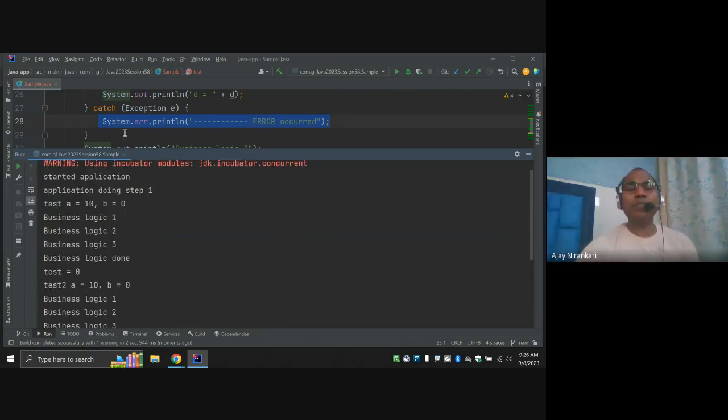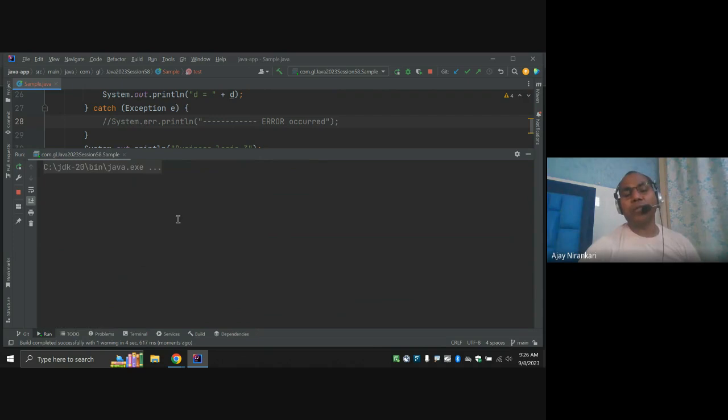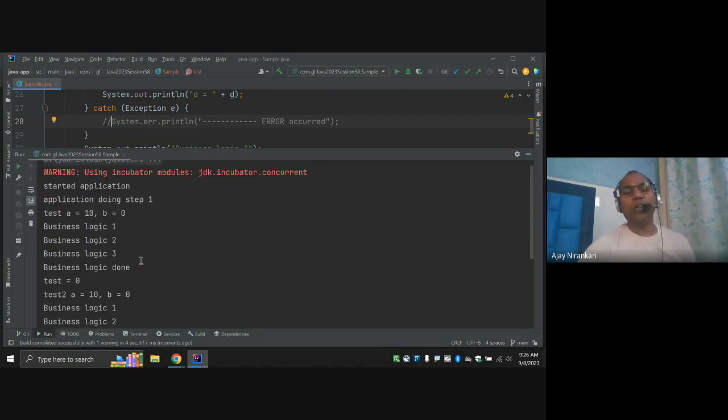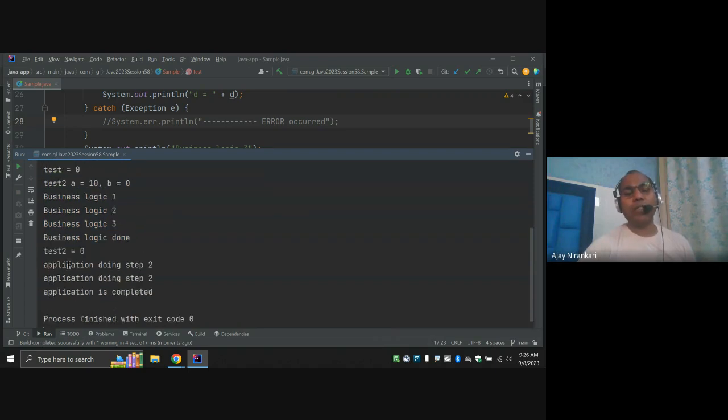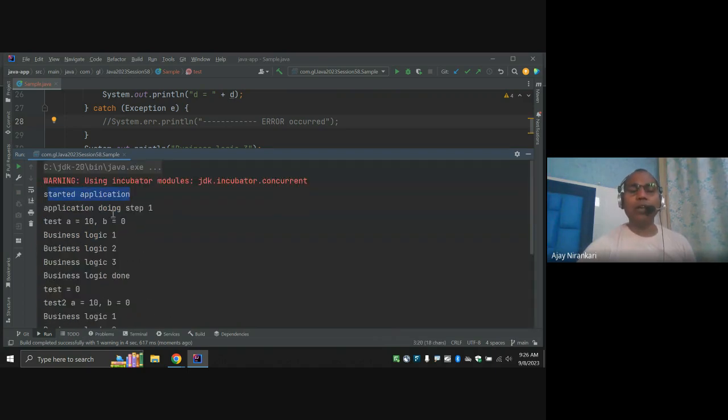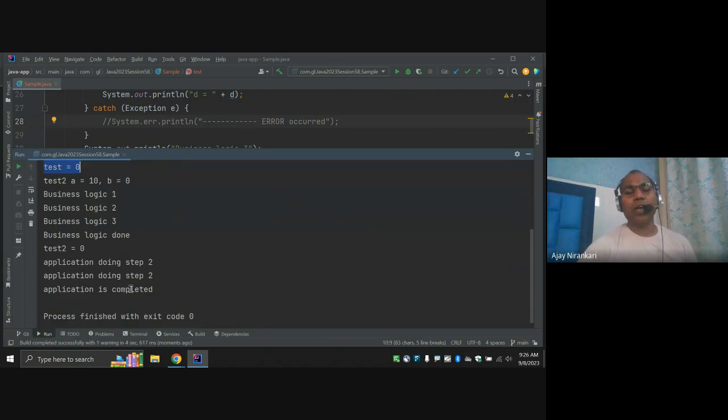Is there any error? I'm just printing, and I just commented out, not printing anything. I just want to show we can do something. I want to give some error message. You notice there is no problem. Our application started properly, and we are getting the proper application completed.